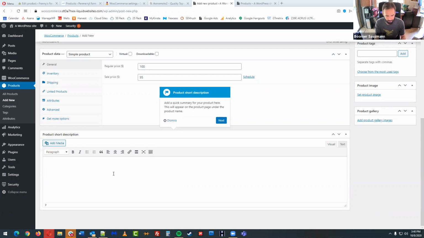The short description, not getting too exciting here, but short description goes there. And so when you actually go and look at a product page, once this is said and done, you typically have the site, the product page loads, you've got your picture, and then to the right of it, you've got the price and then a little brief description. In this case, it's called the short description. And then down below is where you would put in more of the details.